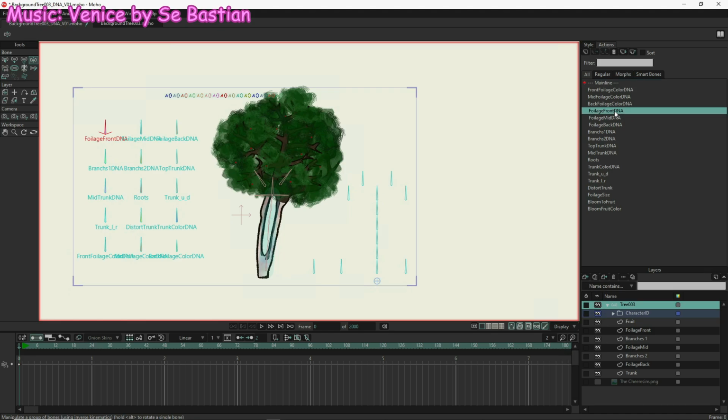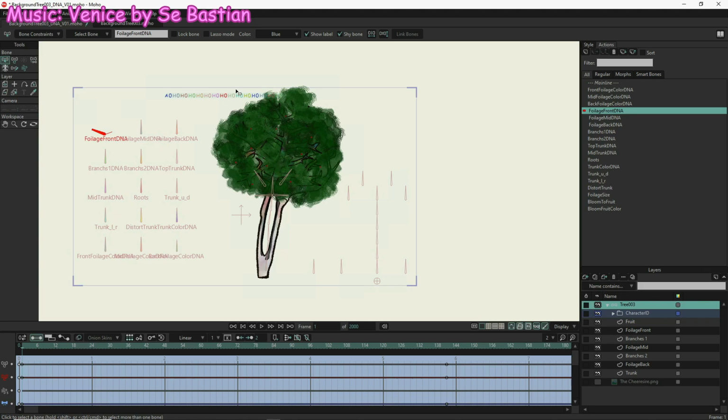So we can double click here and go into the digital DNA for this bone. I'm calling it a lever at this point. So you can see that the levering is still happening. The numbers are changing for the identity.